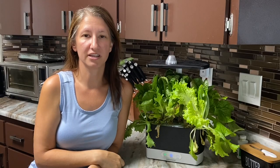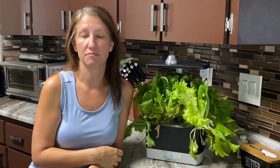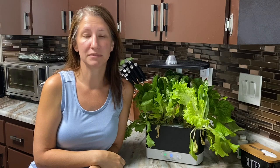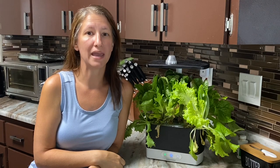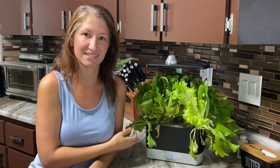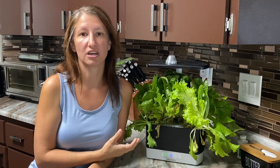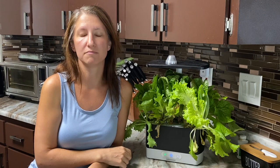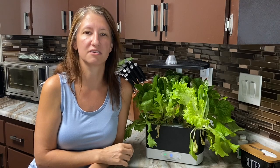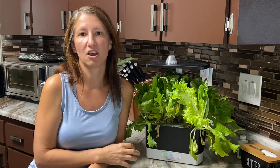I picked various types of salad greens to grow in my AeroGarden such as salad bowl mix, black seeded Simpson, small leaf romaine, and also endive, which is one of my favorite lettuces. Any lettuce, particularly a loose leaf lettuce, is going to be good for an AeroGarden. A lettuce that probably would not be a good choice is something like an iceberg that requires a lot of space for it to head.